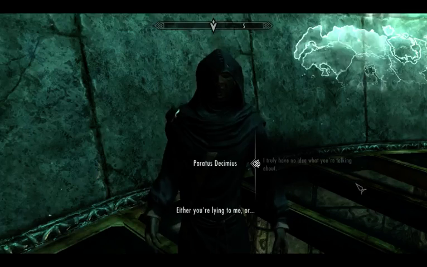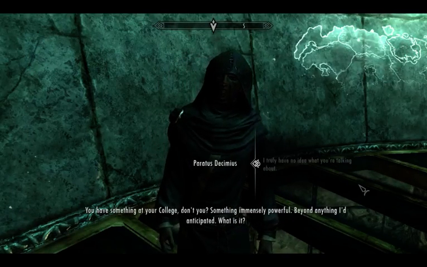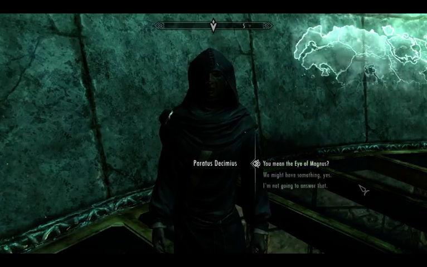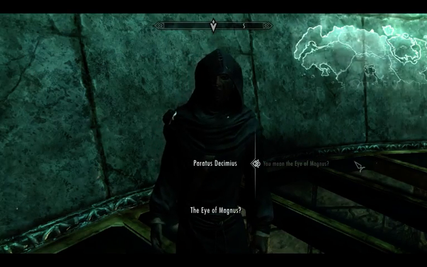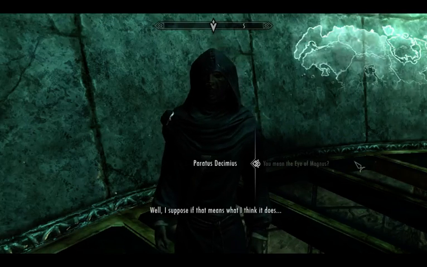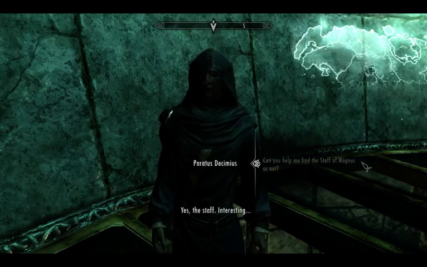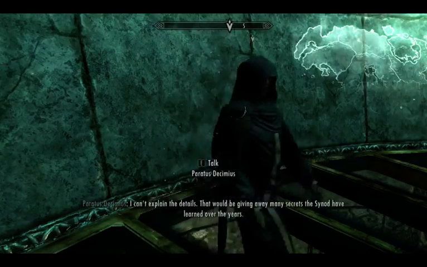Either you're lying to me, or you have something at your college, don't you? Something immensely powerful, beyond anything I've anticipated. What is it? Eye of Magnus? Well, I suppose if that means what I think it does. Well, that's interesting. Yes, the staff. Interesting.